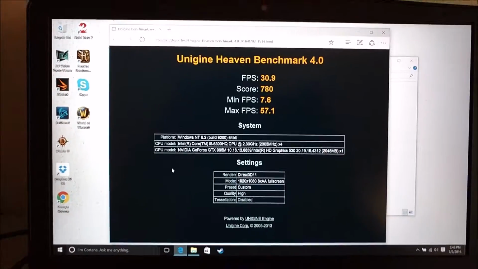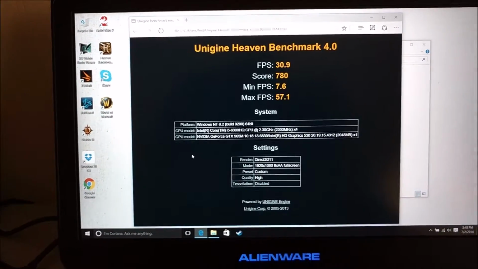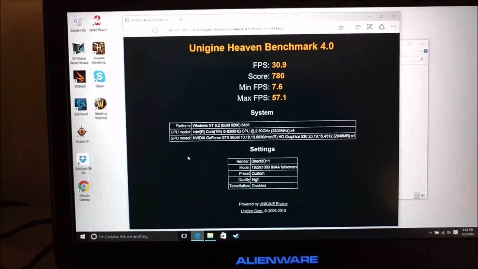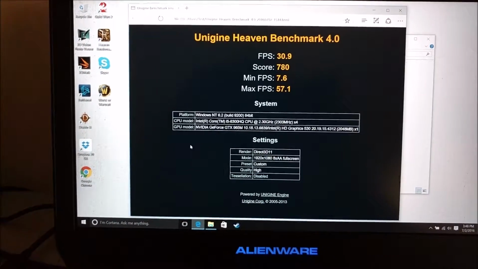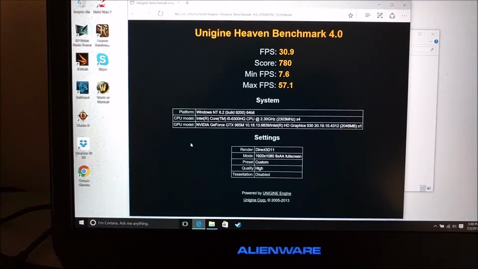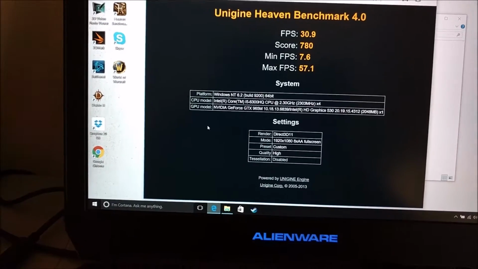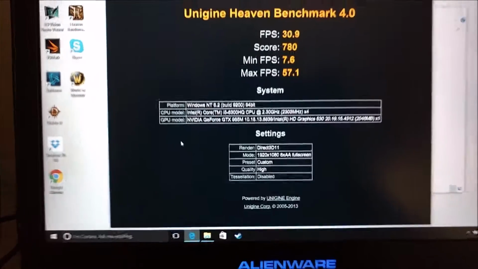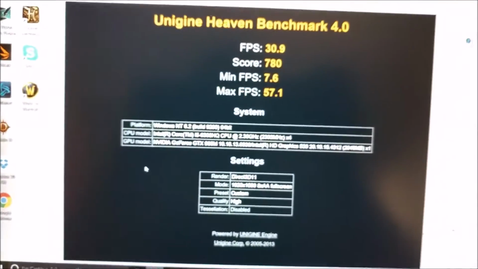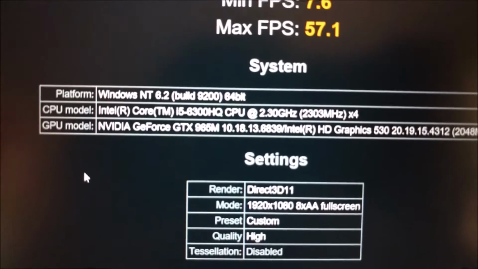Alright, I'm back. So this is the Alienware 15R2 2016 version. This is the Unigine Heaven benchmark. This is the basic run. The only thing I changed on here is I ran it at 8x anti-aliasing. Did pretty good. Actually did a whole lot better with anti-aliasing off, which is the default setting for it.